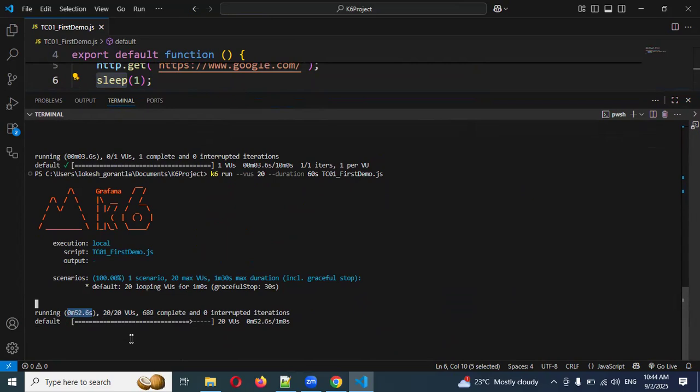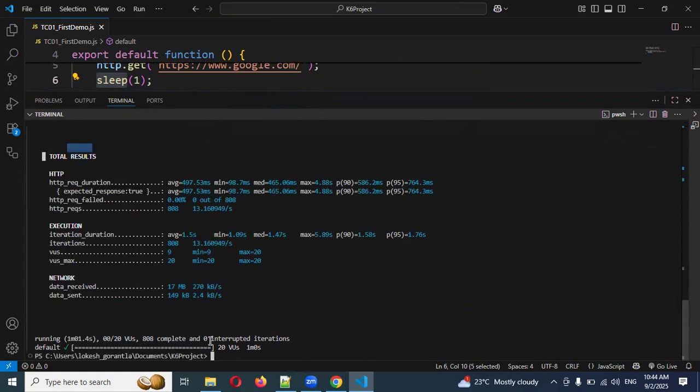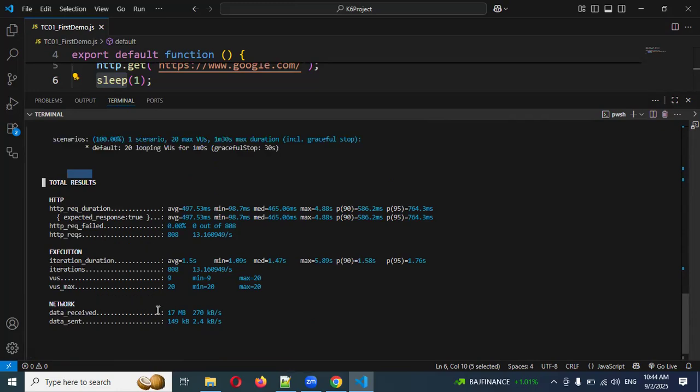We can wait a couple of minutes. Almost it is completed. 6, 7, 8, 9, 10. See, 1 minute, all the users passed. It was hit 808 times for that particular website. Okay, 1 minute 1 second. This many times it was provided, and also there is no failure. See, 20 users and duration, there is no failure.